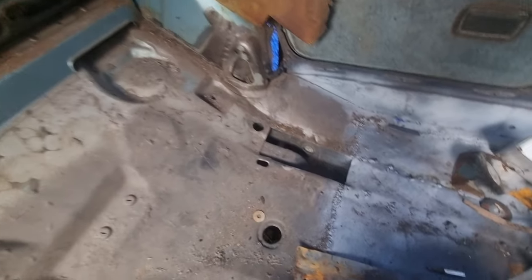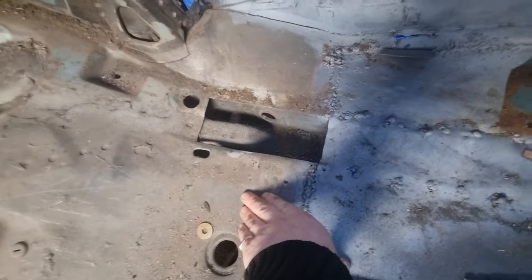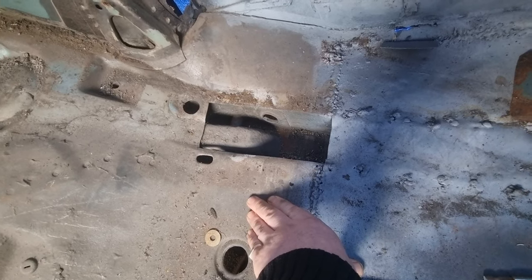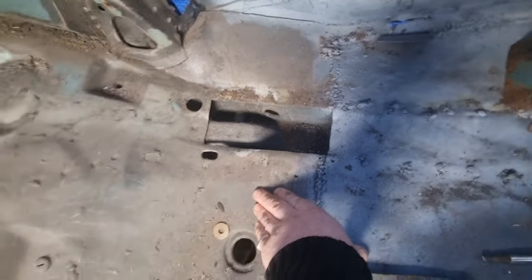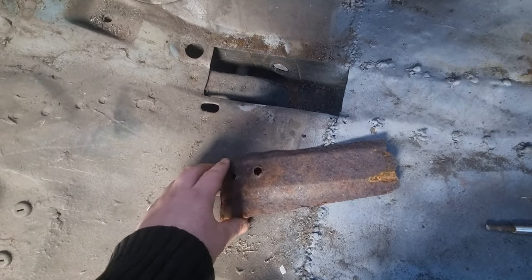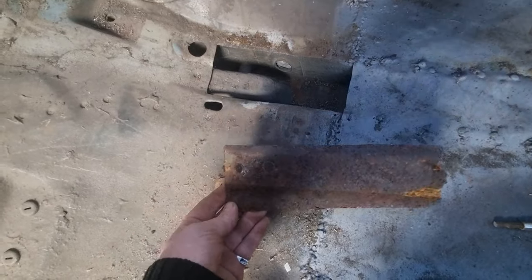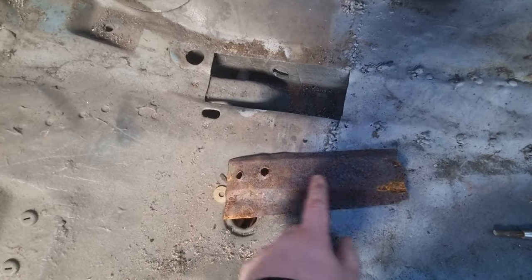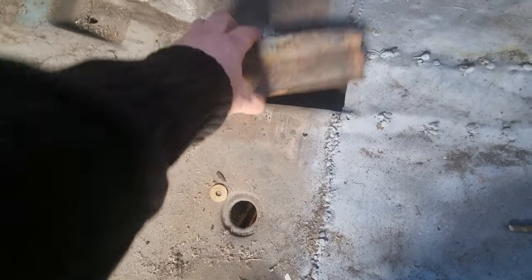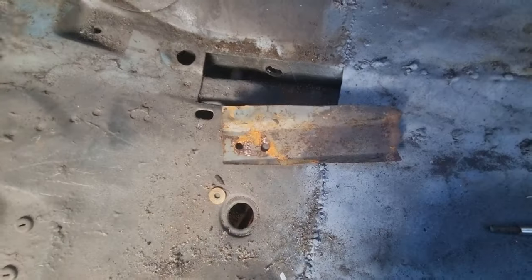So, yeah, that's what I'm going to do. Only surface rust, so I'll get the wire wheel on that and clean that up, get it painted, flip it over, put that back in there, and then get this bit cleaned up.